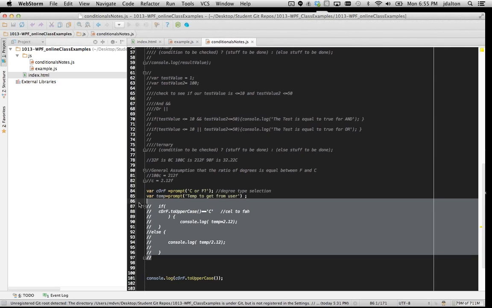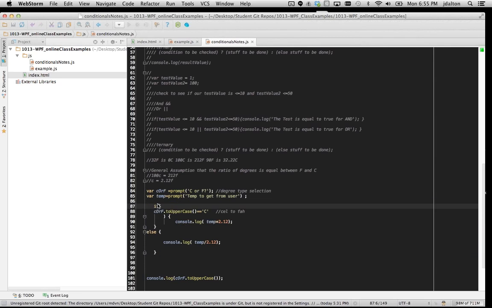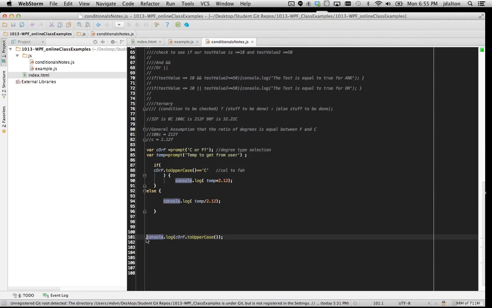Okay, and then I just wanted to double check the double equal signs. The single equal sign sets the value, and the double equal evaluates the values, the two different values given. I can give you another version of it.